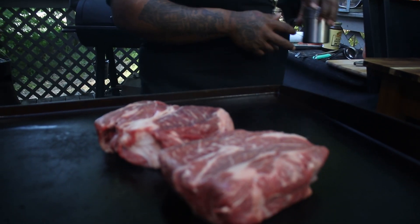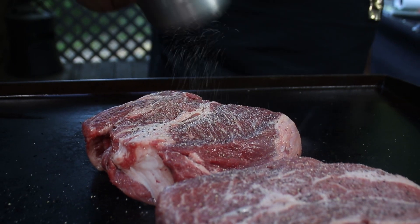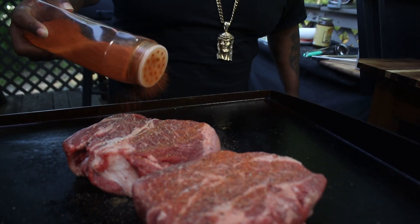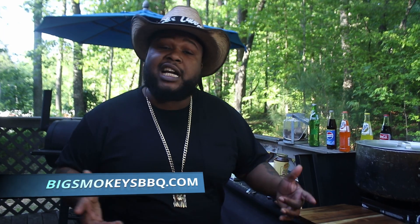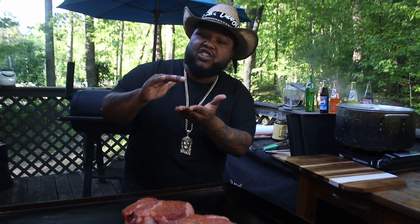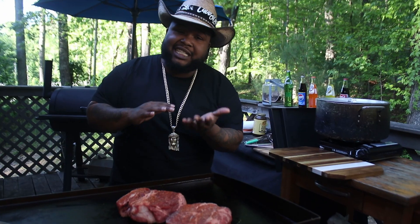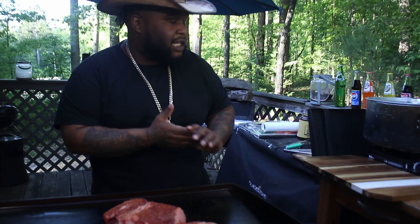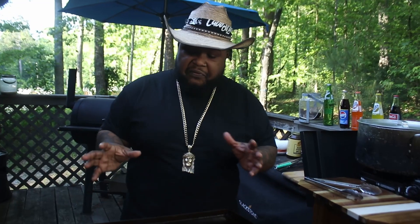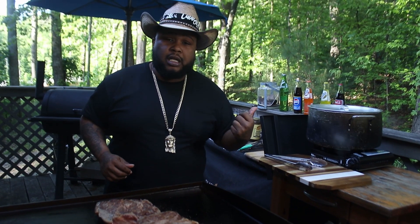This is jam-packed cooking — ain't nothing basic about us. We're going straight down like that and right up top. We're going to put about a tablespoon of black pepper, salt, and garlic — SPG. And of course, we got to hit it with the magic dust from BigSmokyBBQ.com. What we want to do here on these steaks is get them caramelized on the outside, and it's just going to add that extra depth of flavor — the flavorfication. This is about five pounds of Chuck Roast.